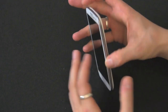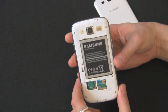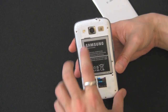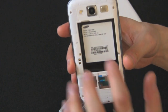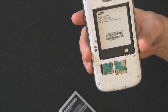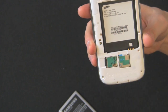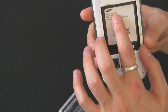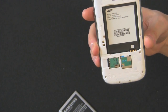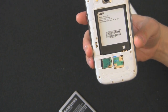So let's pop off this back cover real quick. Now I'm going to show you where the model number is. Pop off the battery and there you go — you can see it right there. You'll see the model number and FCC ID number. Your IMEI is over here as well — that's your serial number. So that's the second way of identifying your phone: in the menu under Settings > About Device, and on the back of the phone underneath the battery.